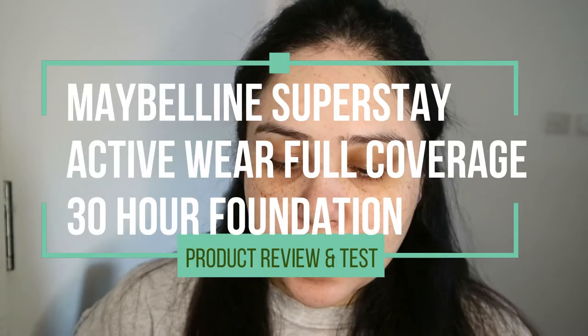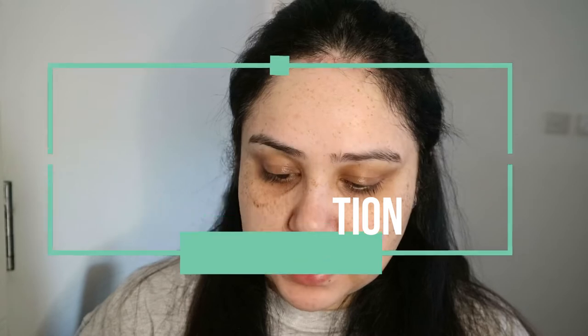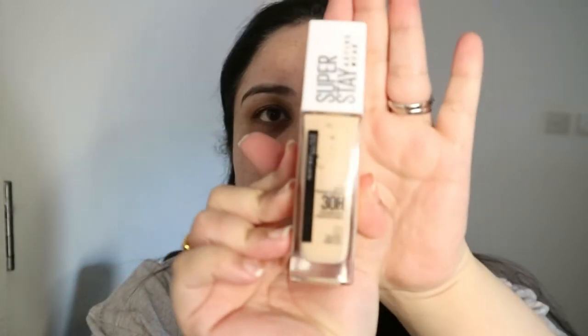Hello, hello. So today we are reviewing this foundation. This is the Maybelline Superstay Activewear up to 30 hour foundation. The color I am using is 03 True Ivory.